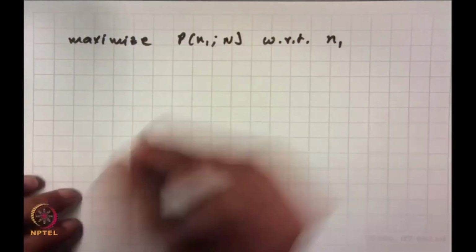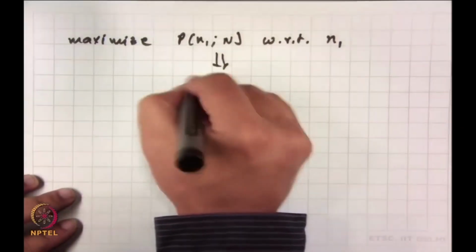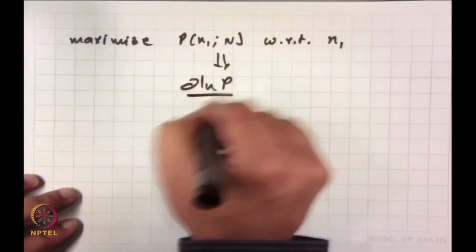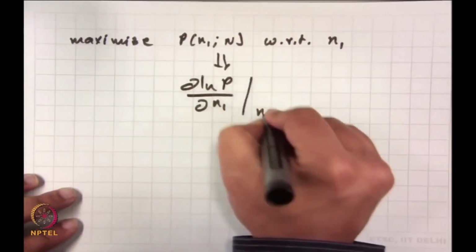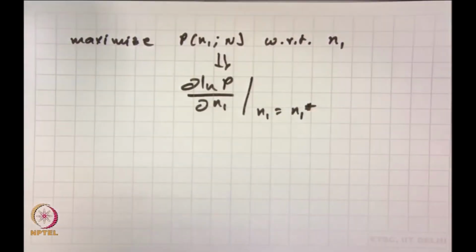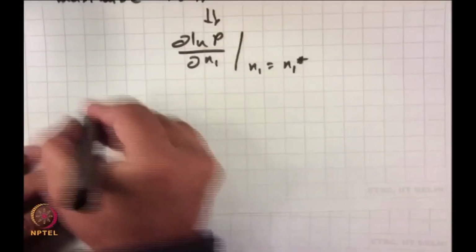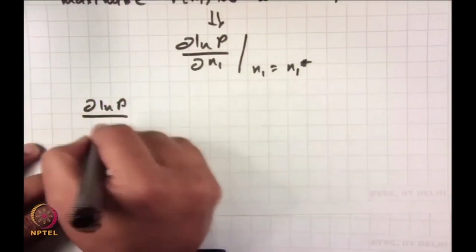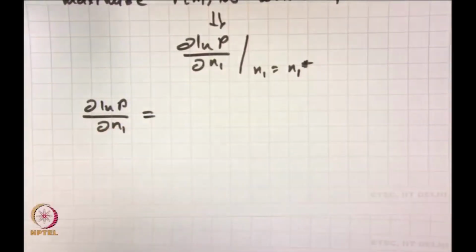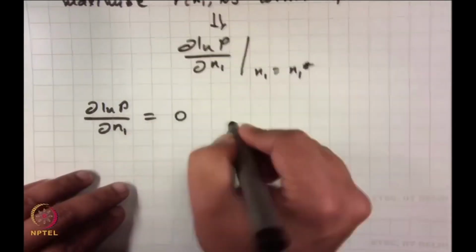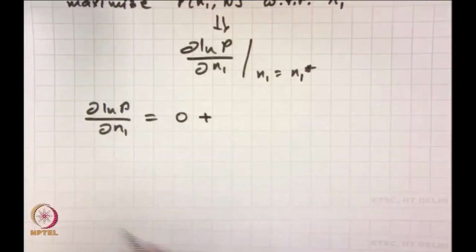So, then what I do is, I calculate ∂ ln p over ∂n1 at n1 equal to n1 star. That means at n1 star, what I get is the maximum number of steps, right? That is what I go by. So, let us do that. Therefore, ∂ ln p by ∂n1. Now, look at that equation. The first term, what would it become? The first term is 0, very good. Now, the next term again 0, excellent.